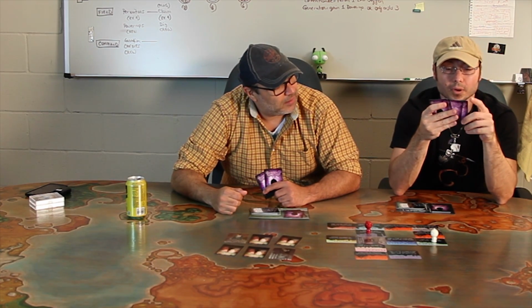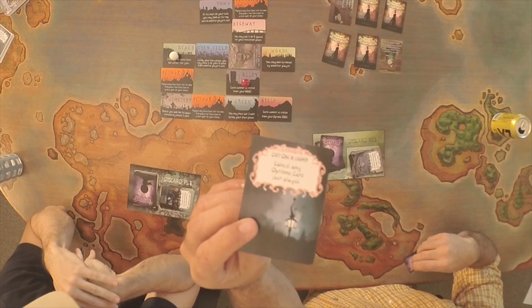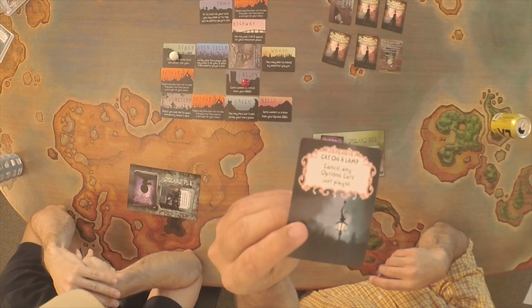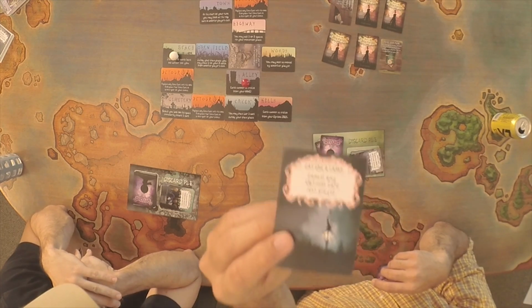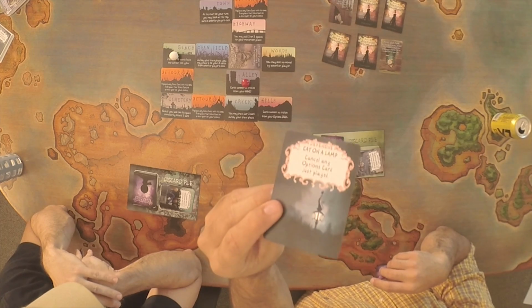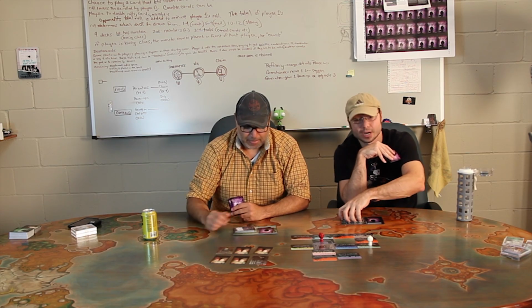So what I'm going to do is to play the infamous Cat on a Lamp. So I play this down here, and that card, unless he could rebuttal this, is dead. Right, so to be clear, Cat on a Lamp is one of a few cards that have a red outline around the frame, and these are defense cards. Defense cards either let you block specific actions or block general actions. Cat on a Lamp is one of the more powerful ones because it blocks anything that just happens. So I am not going to drown in a creek or a beach.